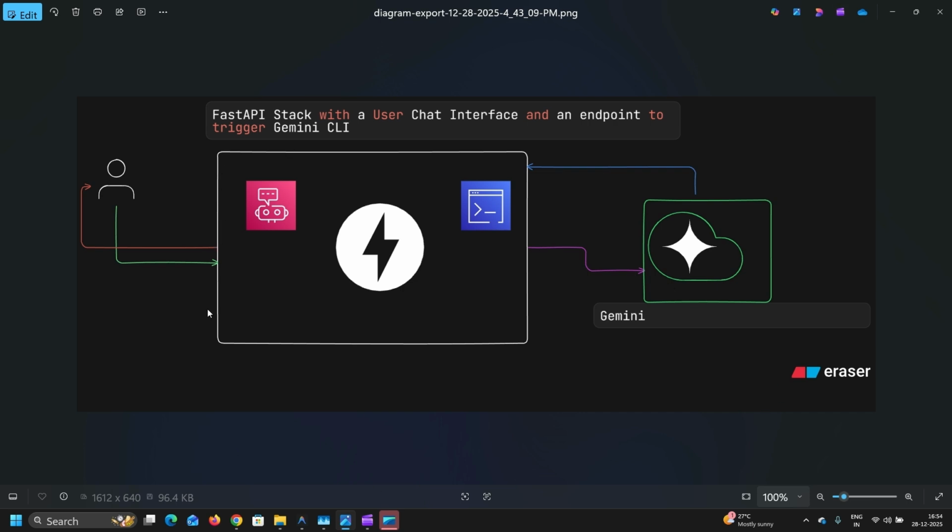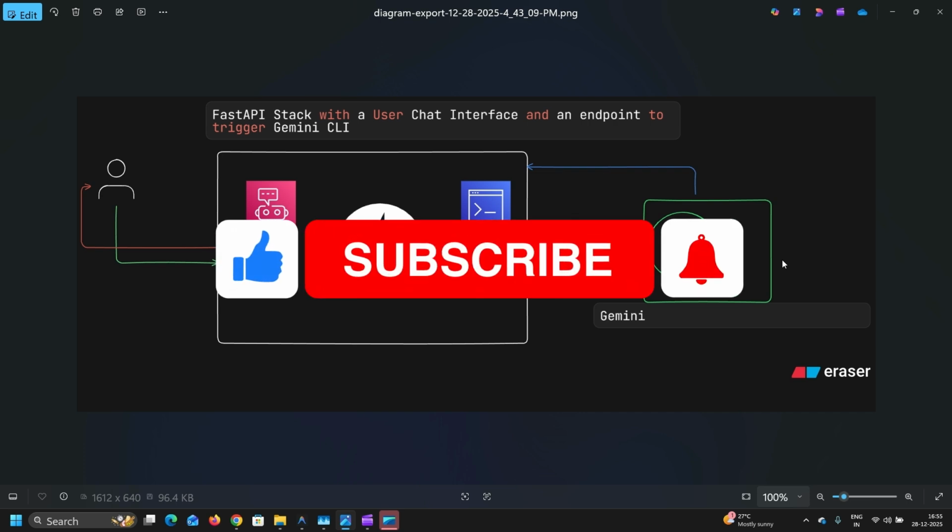This box is the entire solution, right? My solution is based on FastAPI, and it is serving a chat interface on the home page, right? When you visit this site, it will greet you with the chat interface, where once you hit the button, it will start listening to user input, and once the user confirms the input is good to go, that will be sent to Gemini CLI, right? And Gemini CLI will obviously talk to the models that are there in Google Cloud, and it will execute and respond back to the user, right? So that will be your normal chatbot, right?